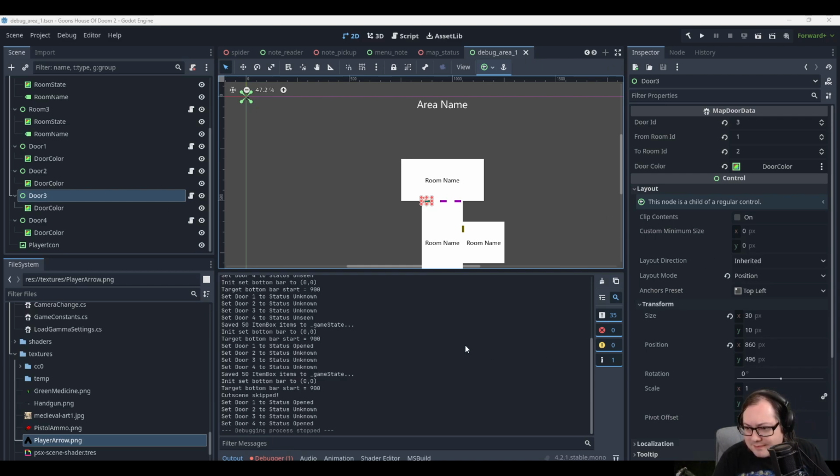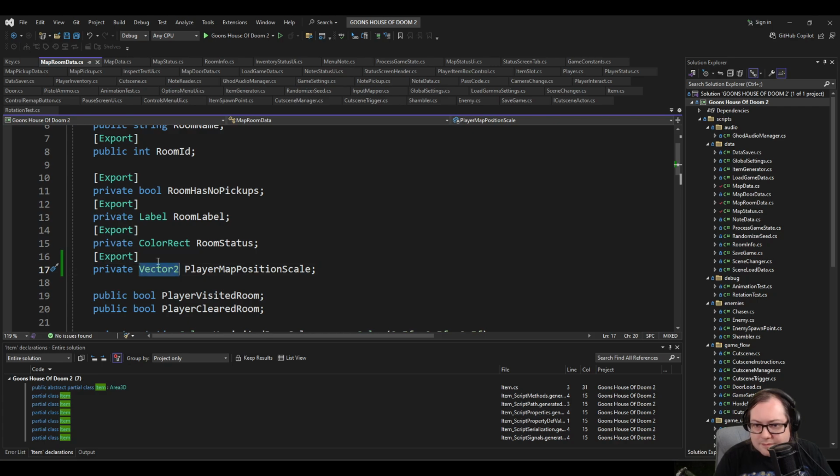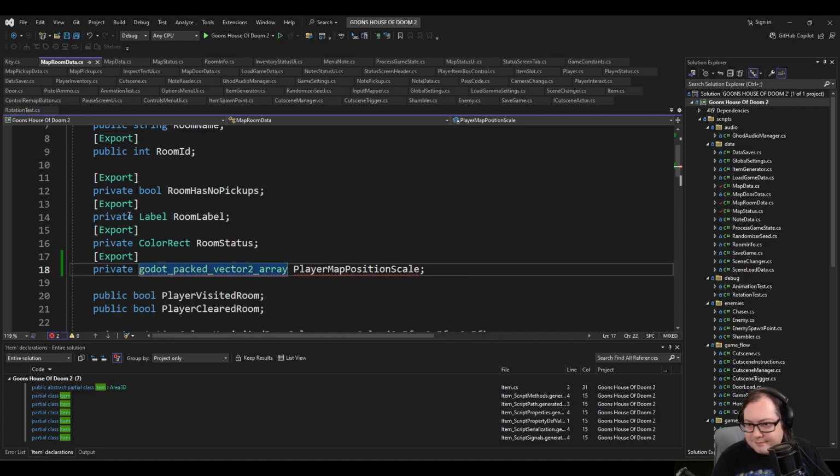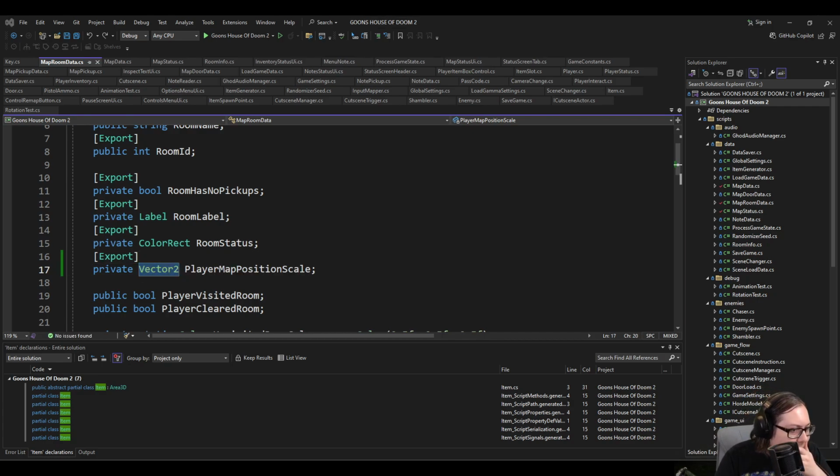The heck? I'm not allowed to do that. Exported vector 2 inspector value is ignored. Please someone tell this person why they're wrong so I can make this work.